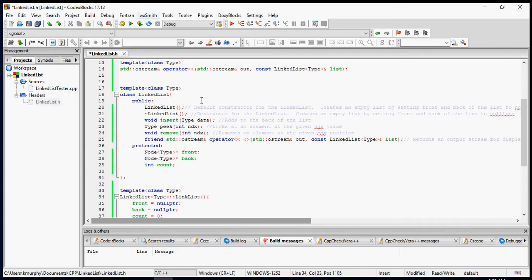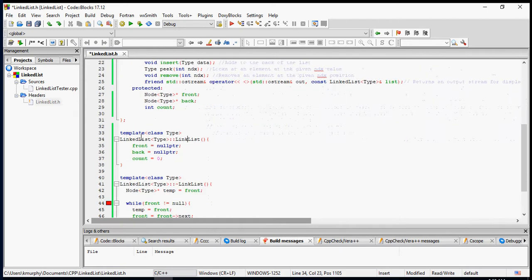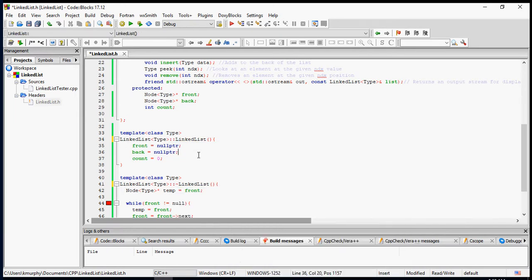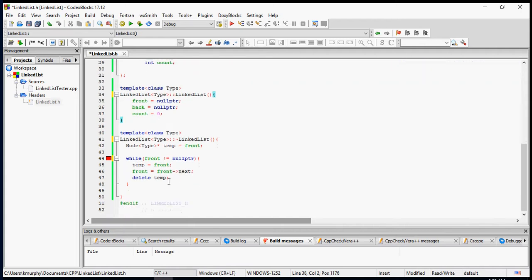Okay, so in this video we're going to continue on with our linked list class. Before I do the insert and the peek method, we're going to go through and fix some of the typos I put in together. So I accidentally called my constructor link list instead of linked list, which is what I named the class. And then I do have a null instead of null pointer. I'm still in old school C++ where null pointer didn't exist sometimes, but now we're going to go on and create the insert method and the peek method.